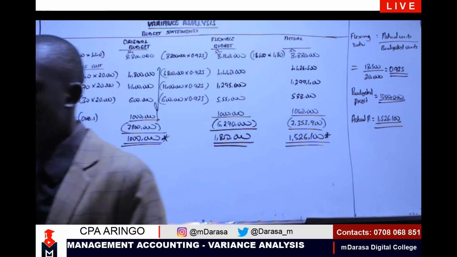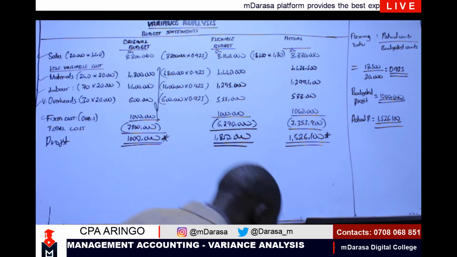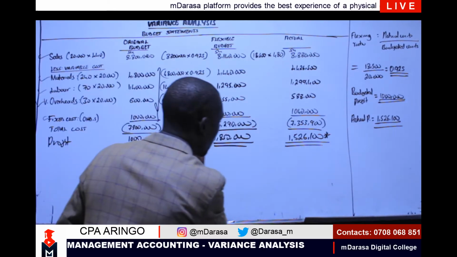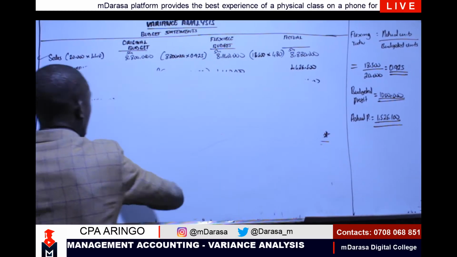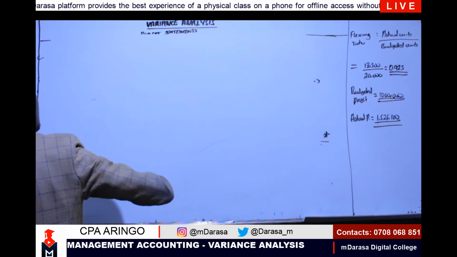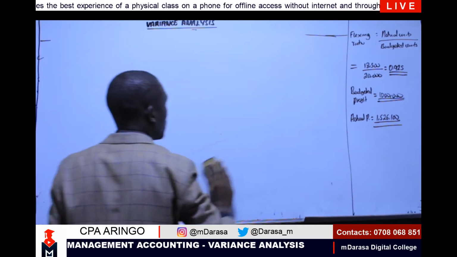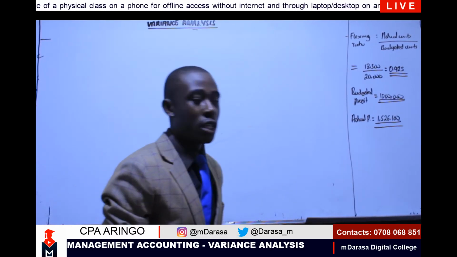And in doing this reconciliation, that is where we are required to do what? That is where we are required to prepare our variances. So in that case, allow me to erase here, because you have this data already. So you'll find that, my good students, variance analysis is one of the simplest concepts that you'll ever meet in MA. So long as you're not cramming the formulas, it will be very, very simple for you.